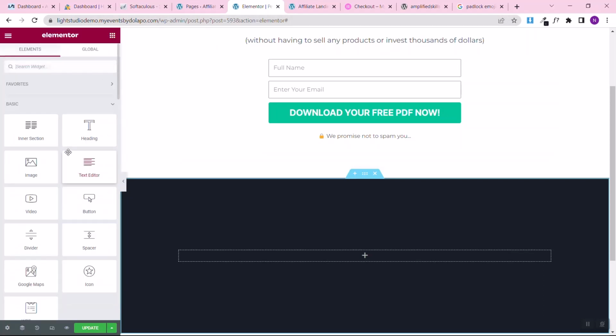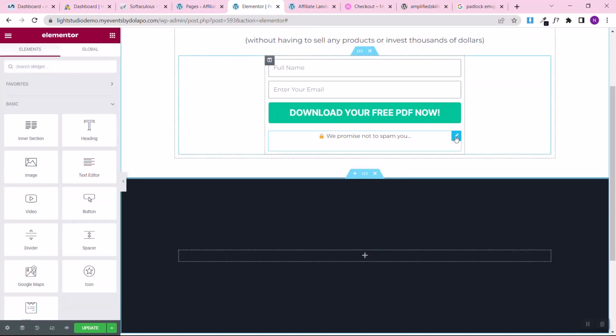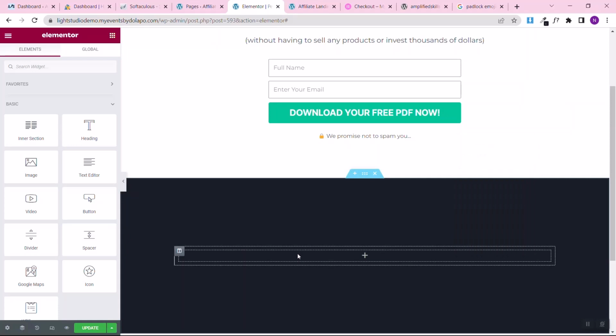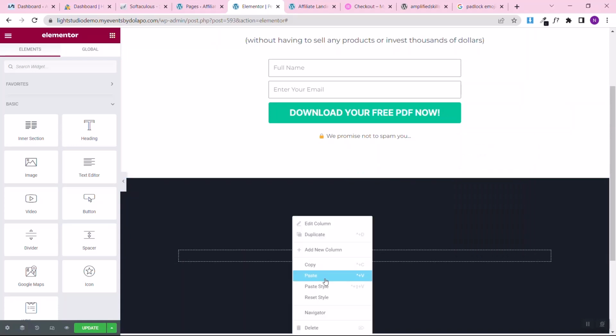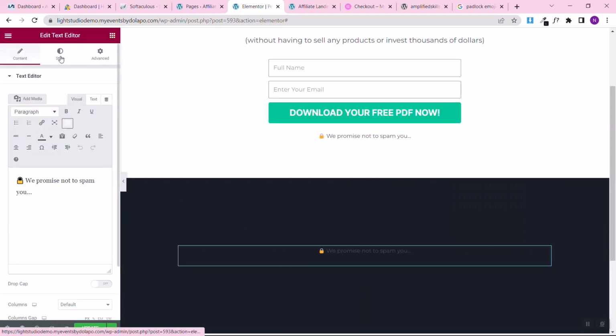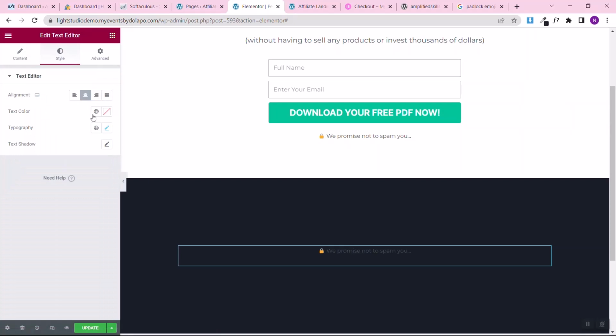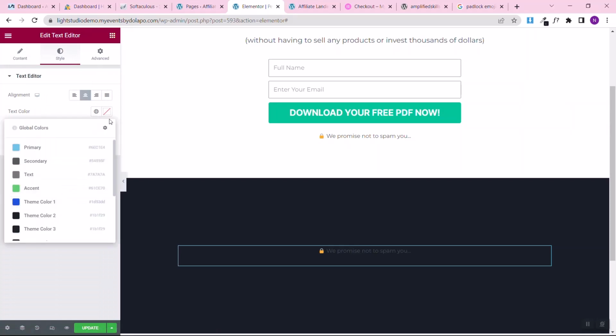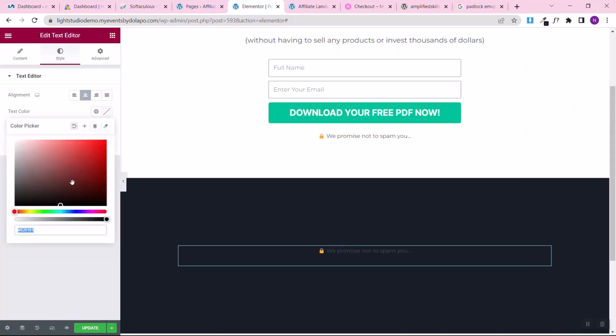Now what I'm going to do is, you see this text here, I'm going to just copy. Then I'm going to paste it here. So once I paste it here, I'm going to click on the star here. Then I'll make the text white, because it is dark. We can't see anything there. So yeah, because what I'm trying to do is I'm going to add a footer there, like a disclaimer.